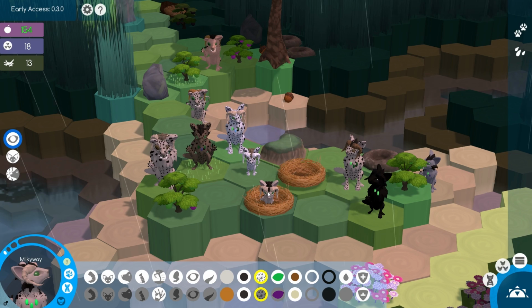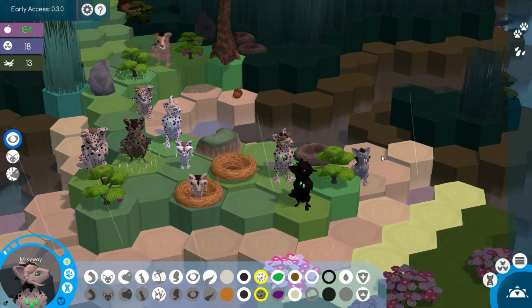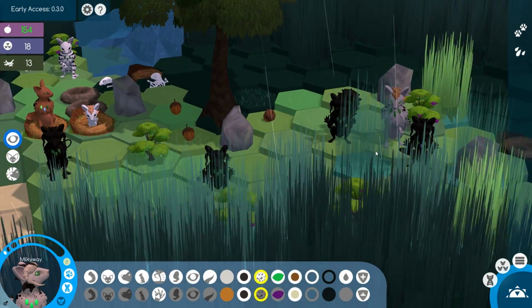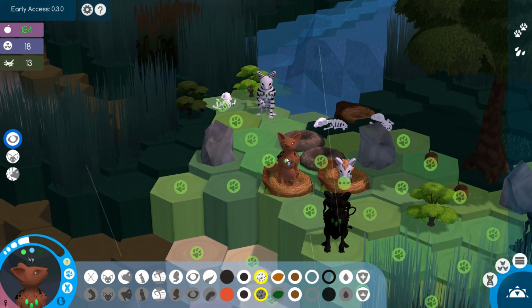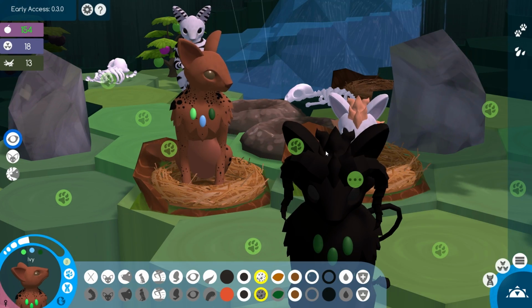And then we have brand new baby Milky Way in here. I'm loving naming a lot of the different creatures after candy bars. I think that is really cute. And Ivy is going to have a brand new baby in the next turn. So let's go ahead and see what type of baby we are going to have.